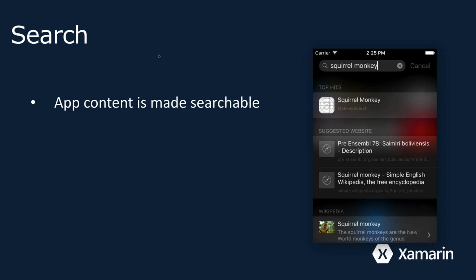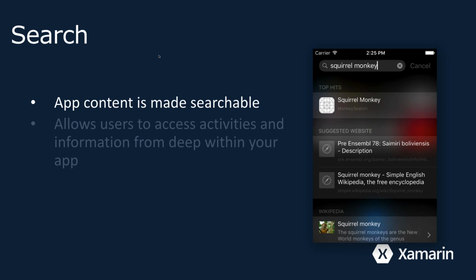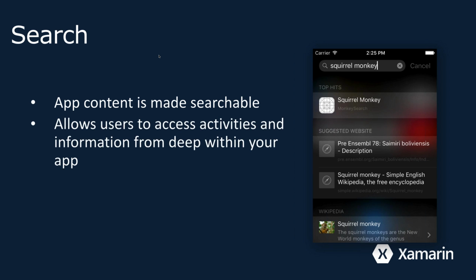And so what they've done is they've given us these search APIs. So the key thing here is that your app's content is searchable, but it's not just searchable from the device. You can set this to be searchable from any device. So if you've got an app, let's say this hotel app, where you've got thousands of hotels, you can make this publicly available to iOS users that don't have your app installed, and we'll talk about that in more detail in a moment.